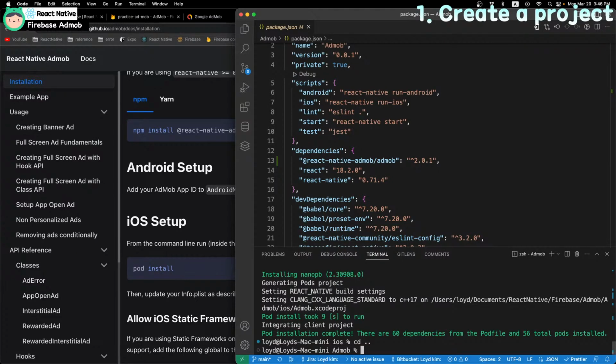Complete. Back to the top directory and start npx react native start.